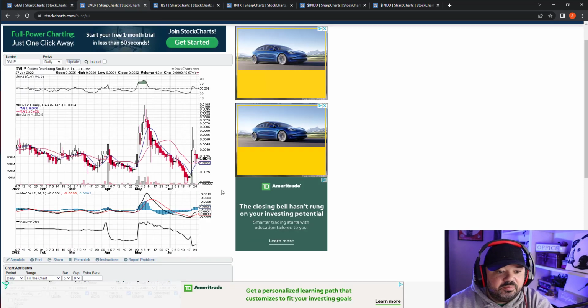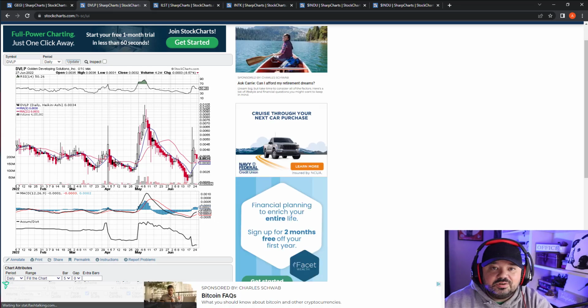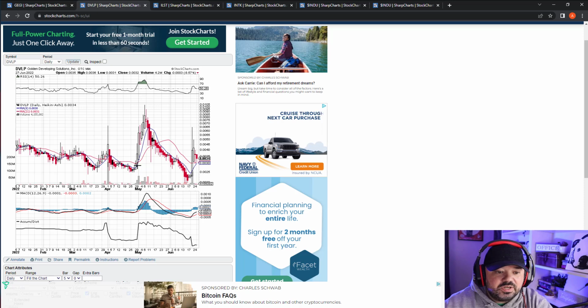Let's look at DVLP. This is another one I pull up just to show you guys. It did have some dilution, but as you can see, just pulling up here, it had news, big news coming, overbought. And then as you can see, it tapered down now. This could be dilution, which I believe they did show. It could be shareholders exiting, could be a lot of different factors.